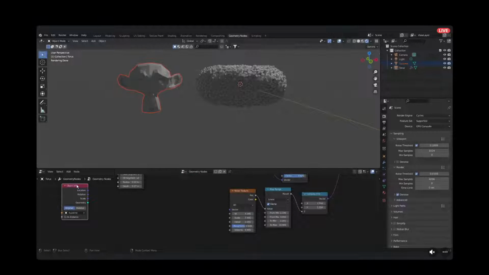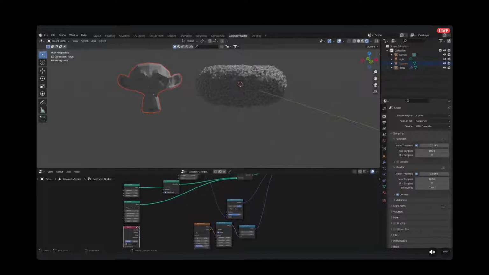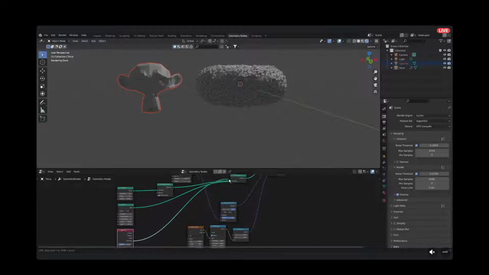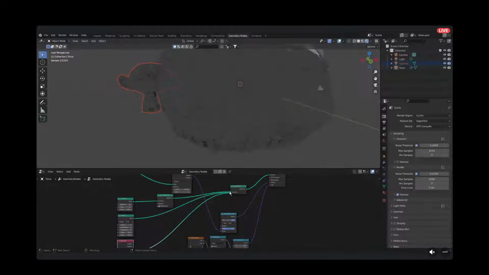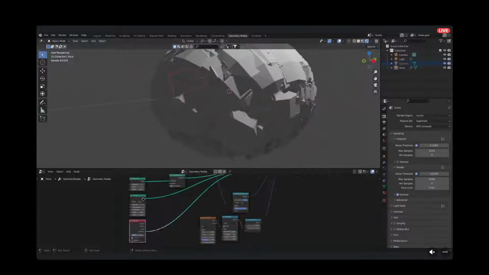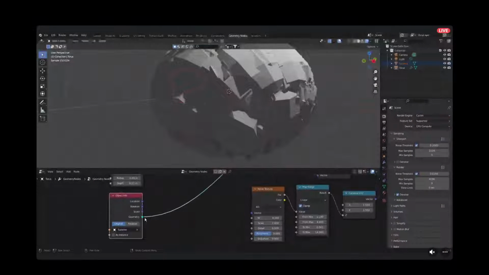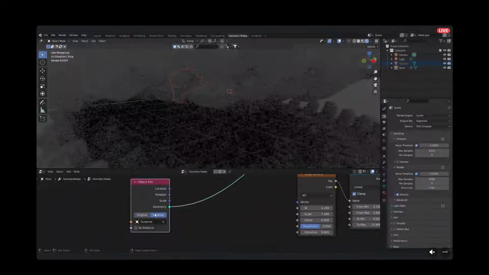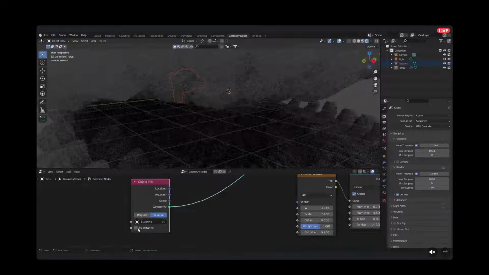And now I get an object info node. What I can do from this is take the geometry, plug it into join geometry, and now I have scattered Suzannes. I'll just use relative.